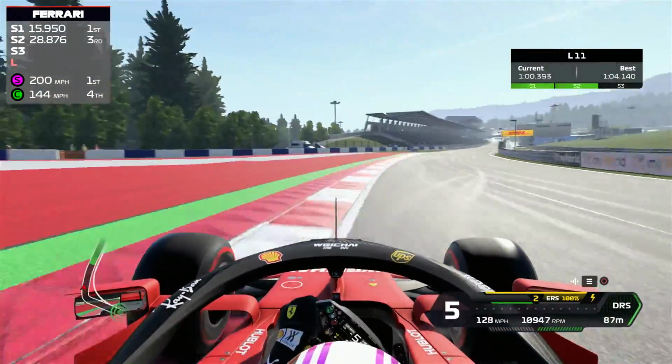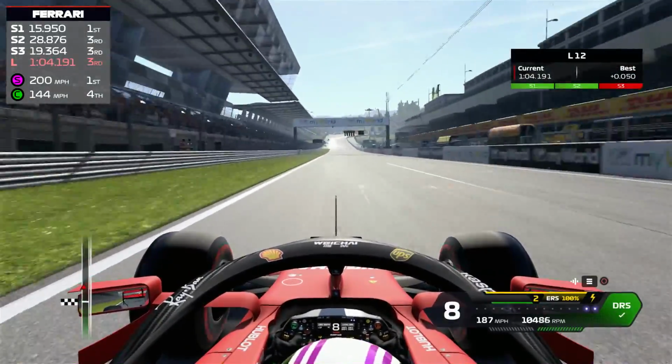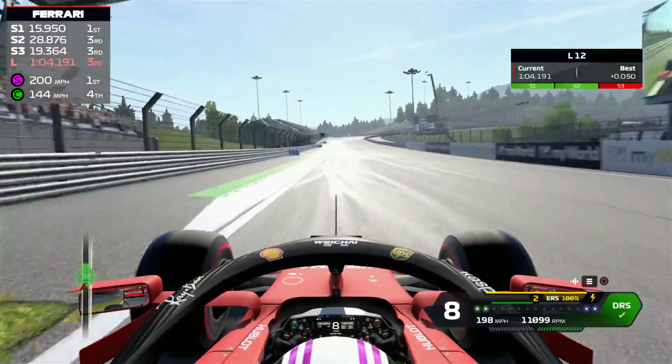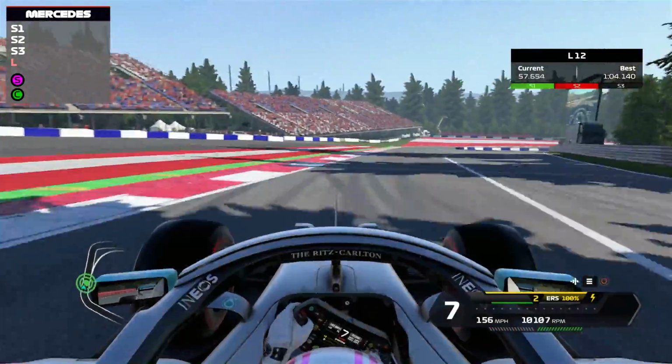But as we come through the final corner, its straight line speed takes it to the 3rd fastest car overall, but slower than Mercedes and Red Bull. And now finally we have the world champions Mercedes.